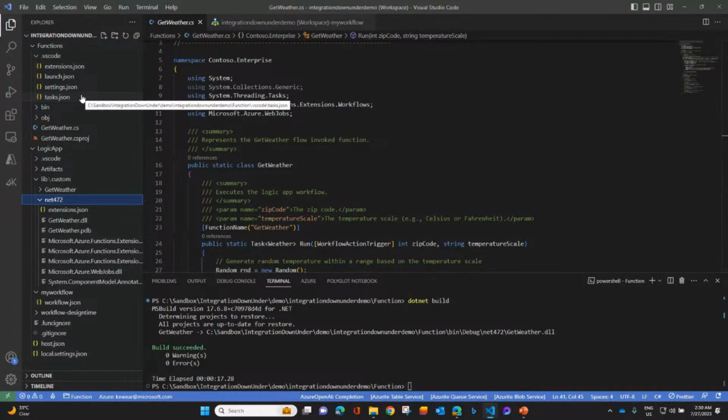Now, if you've ever done anything with the XSLT plus .NET framework support, so if you've ever taken a BizTalk map, generated an instance of it, then gone ahead and copied that XSLT into your Logic Apps project, and you had a scripting functoid that used a custom assembly, this is that same folder structure where you would have put that helper assembly. And so basically anything related to .NET shows up in this particular folder.